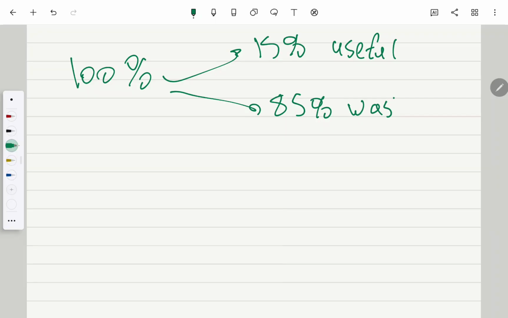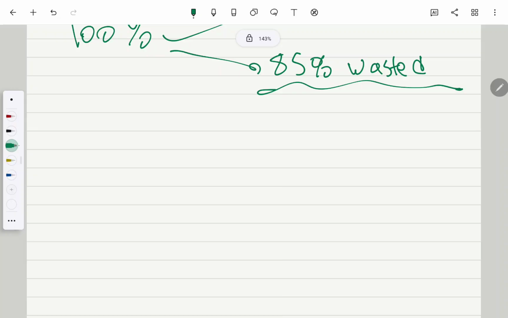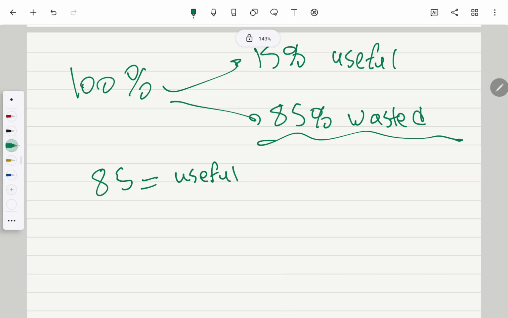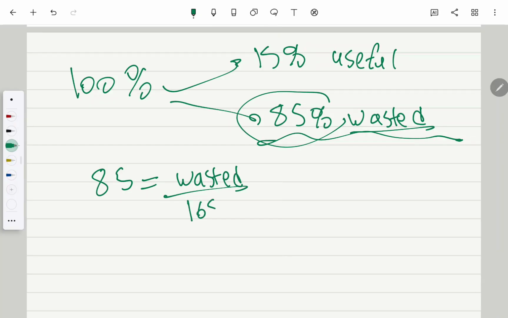Okay? Now, because I know the wasted energy is 85%, I can use the numbers to calculate how much energy was wasted. All I need to do is do 85 equals, which is the efficiency equals, but instead of the normal formula saying useful on top here, because I'm using a percentage of wasted, I'm gonna have to scrap that and write wasted here. Divided by the total, which is 165 multiplied by 100%. You just need to understand either formula, but the principle itself is important. I really recommend that you understand doing it this way and why I use these numbers instead.